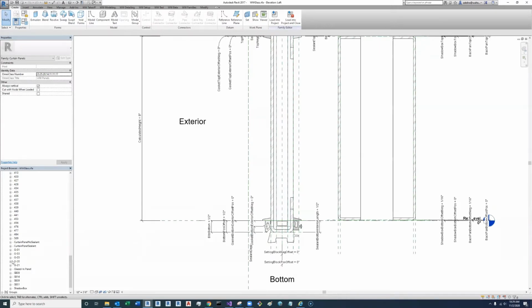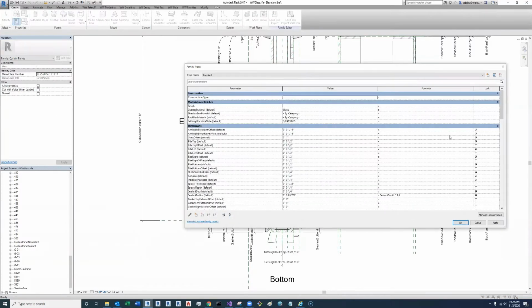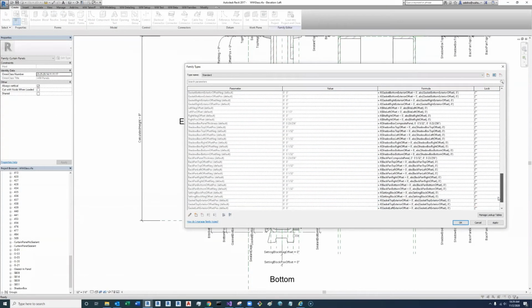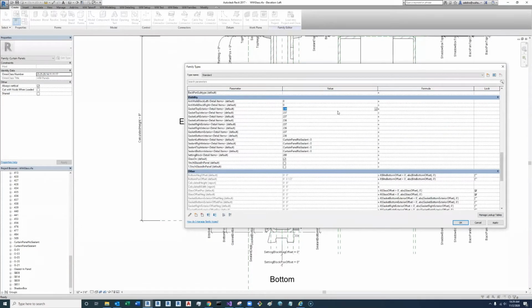Basically anything you could use for the parameter values needs to be here. The parameter values are the gaskets and blocks, etc. Here are some of the parameters, for example, the gasket top exterior. If you hit this drop down, it'll give you options to insert the gasket at the top exterior for any of the detail item families that you have loaded into this family, not the project.